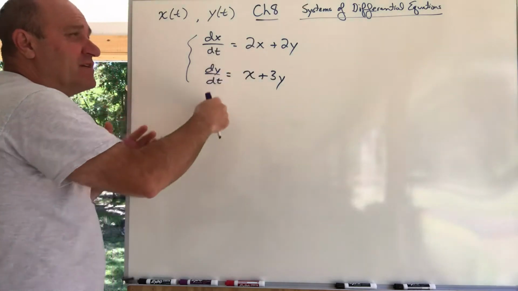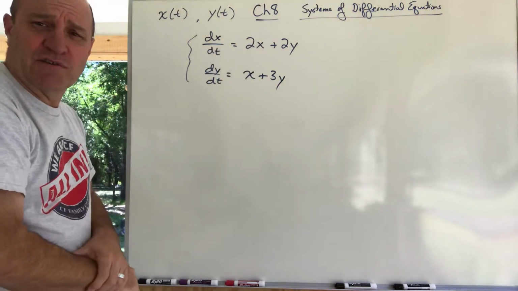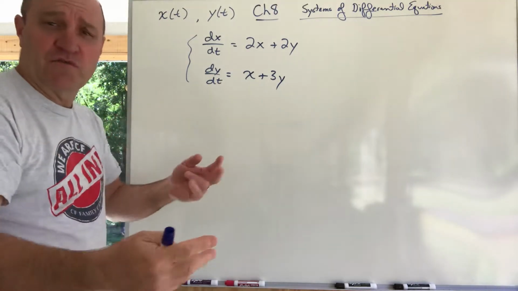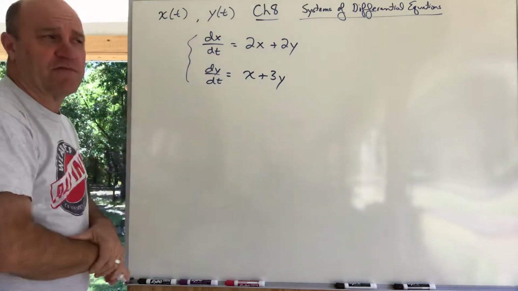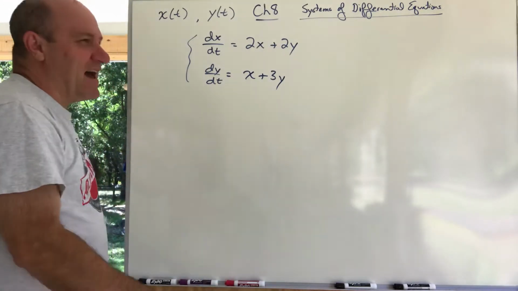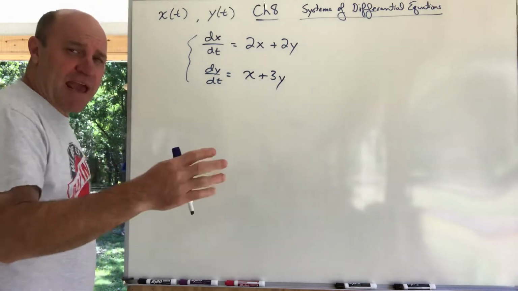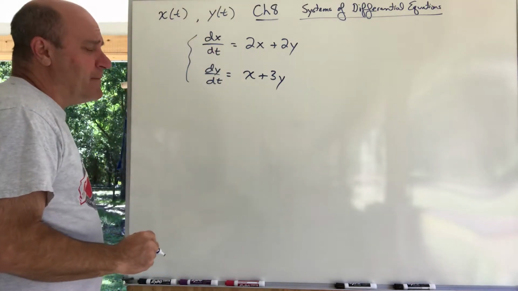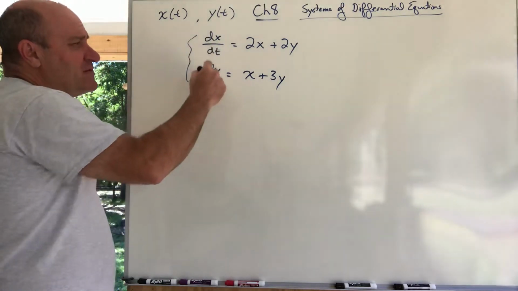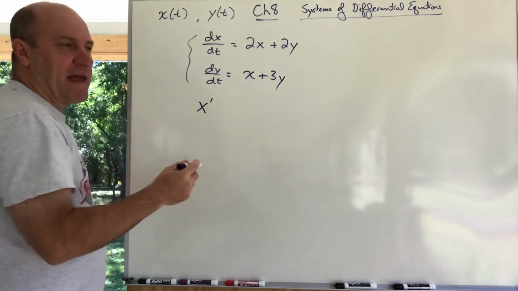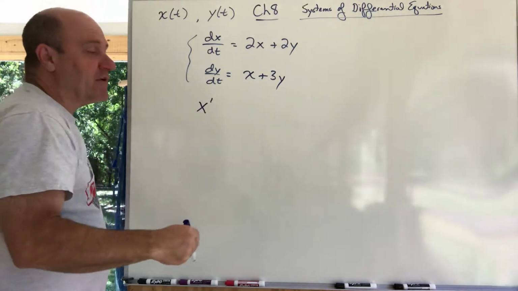So it's a system of two differential equations with two dependent variables. We're looking for two solutions, x as a function of t and y as a function of t. So we're going to try to use matrices, although there have been some other methods scattered throughout the text. But here we are in Chapter 8, we use matrices. So what we do is we call this little column matrix X prime. Big capital letters are matrices.